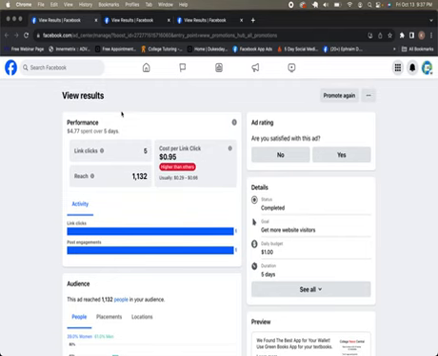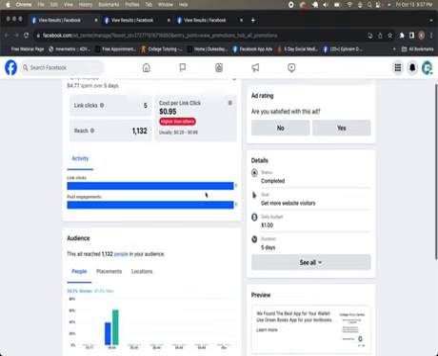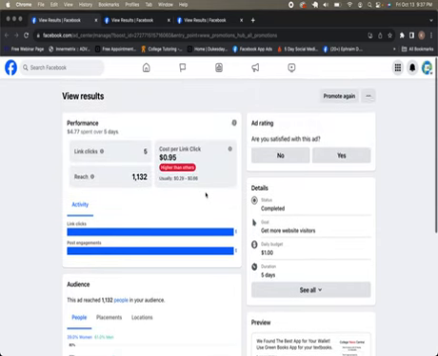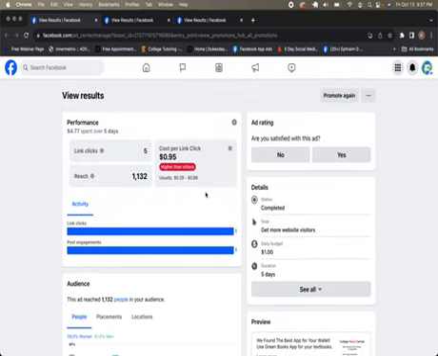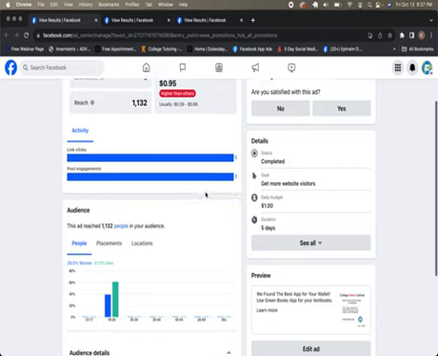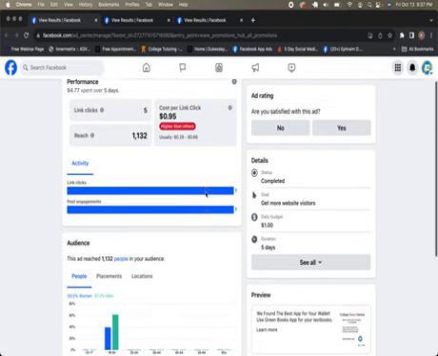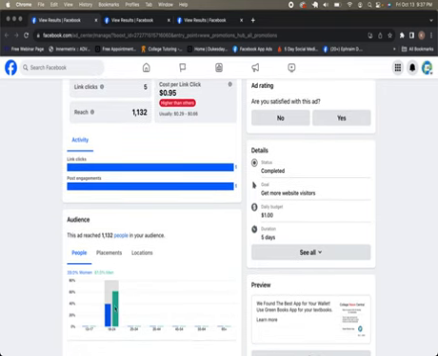This one is their second highest cost per link click, and it's the editorial. That was the most surprising one. I think it would perform the best. What I think happened is it doesn't look editorial enough. It doesn't look valid. That's why it performs so poorly. And again, with the split, it's interesting. It's 61% men and 39% women.